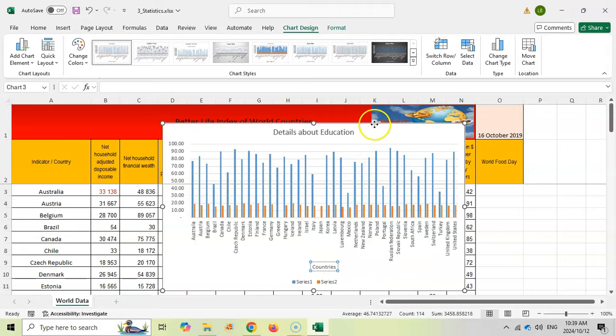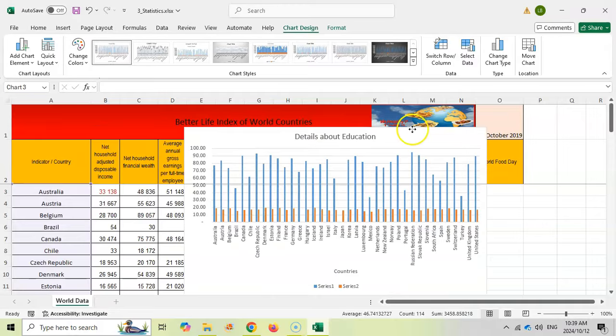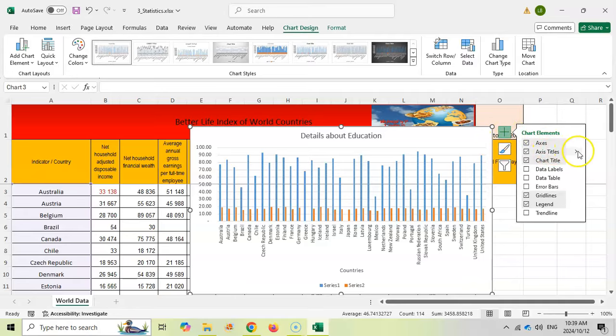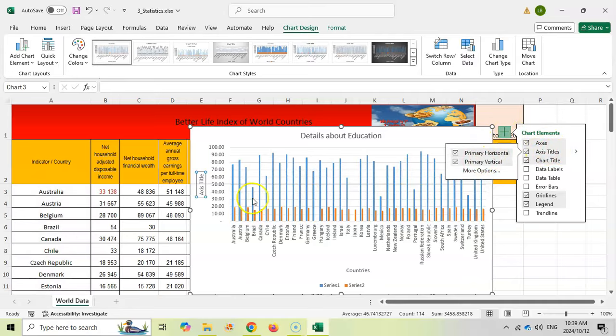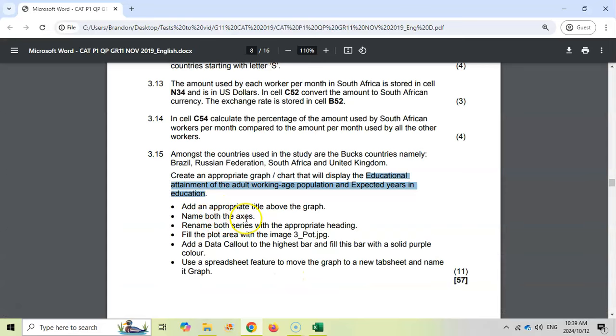And for the vertical one, it's to do with the years or the number. So it's age or years. So I'm going to come over here and click on the chart axes. We're going to put a vertical one in, and these refer to the number of years. So I'm going to select that and say years as my axis title. So that's both axes named.